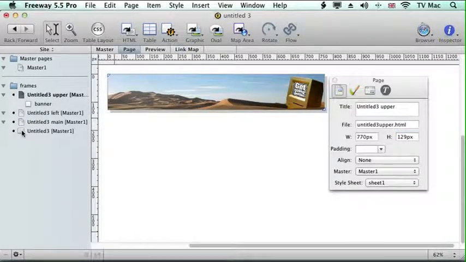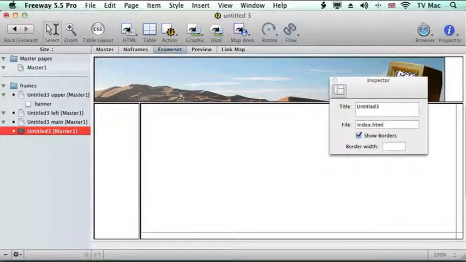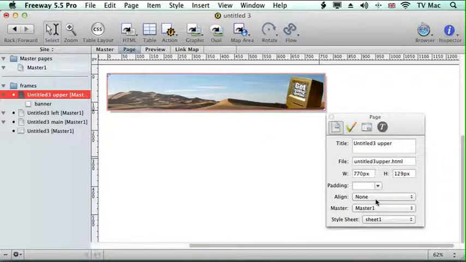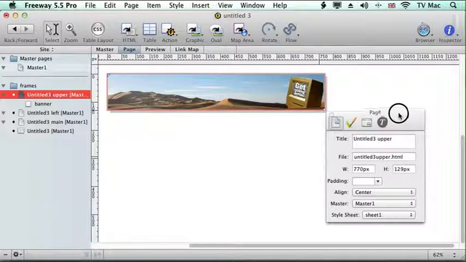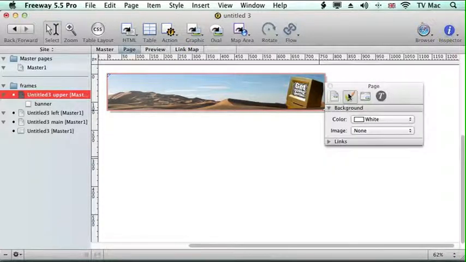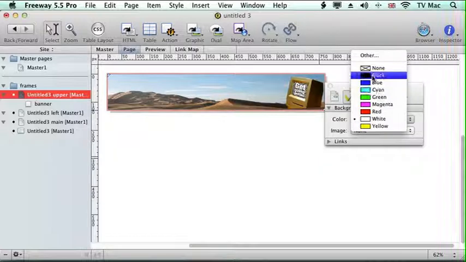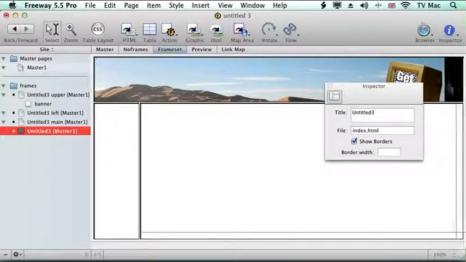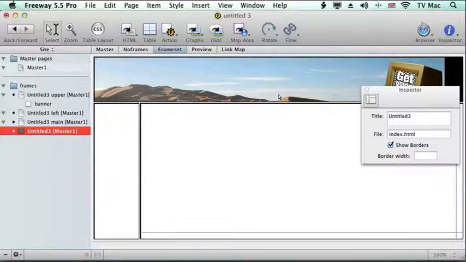Now when we go back to our frame set, which gives our overview, you can see there that our banner has appeared, but it's ranged left, so we've got this extra bit of space there. So what I'm going to do is go into here, align it to be in the center, and give it a background color. We'll give it a black color just for this example. So now when I preview it, you can see that we've got a black background. This doesn't show the full layout effect, it just shows you roughly what it will be.